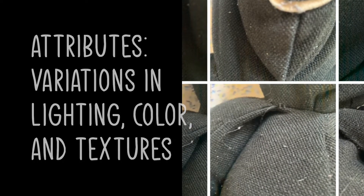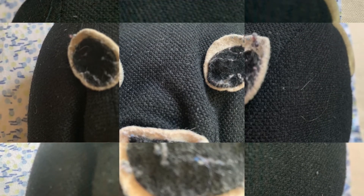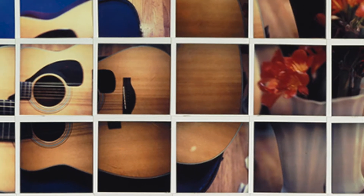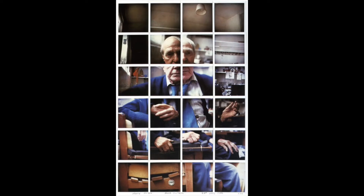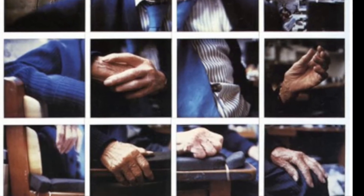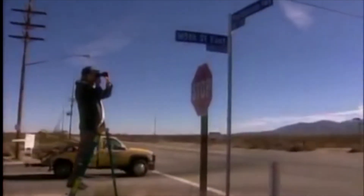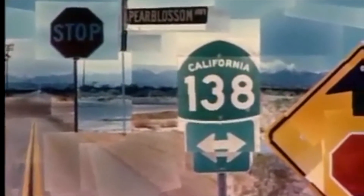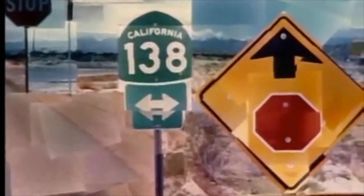One of the other nice attributes of joiners is that you can show different varieties of lighting, color, texture, and details that you can't always get with one single image. Have you ever taken a picture of someone standing kind of far back, but they have an interesting design on their shirt you'd like to capture? Joiners can fix that. Hockney explains: "I probably began with the stop sign — meaning I'm up a ladder photographing very close to it. Every photograph here is taken close to something, which is why you, the viewer, feel involved in it and feel close to it. You can see the cracks in the enamel. You are literally close to everything, moving around in it."